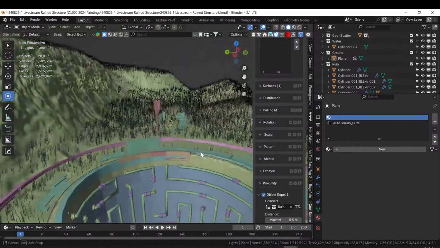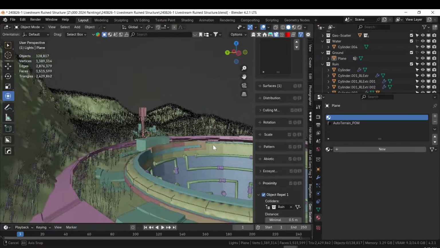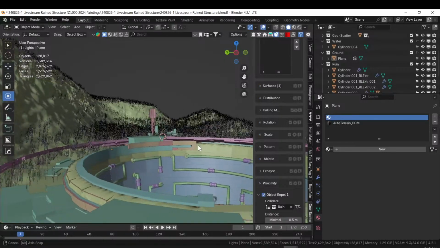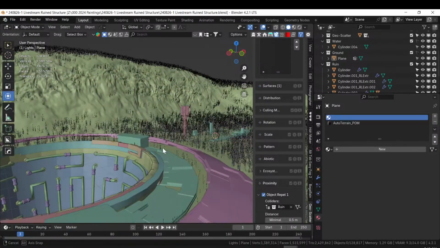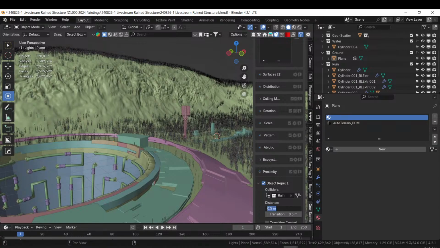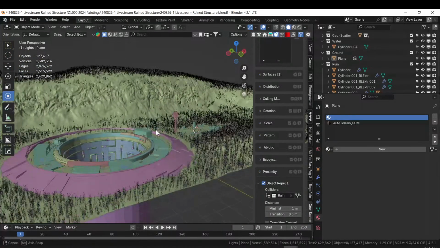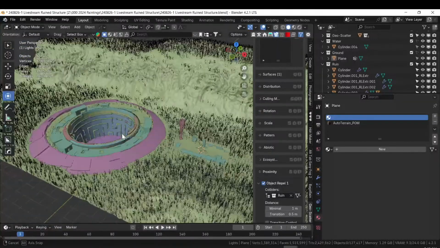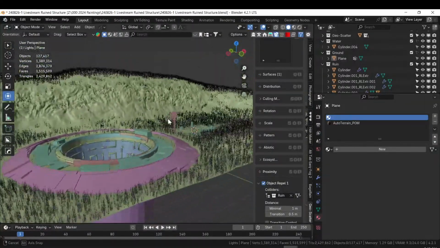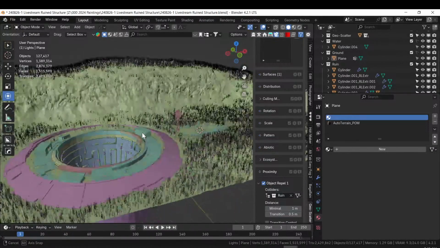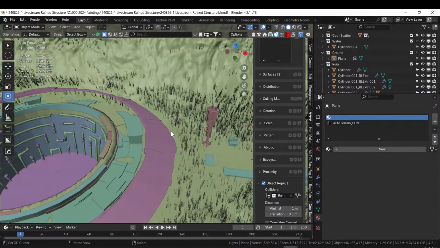Yeah, that's better. We're still getting some on the inside, but I don't mind that because it should be okay. Might increase the minimal distance to 1 though, which I think is going to kill a lot of that stuff on the inside. Yeah. Cool.